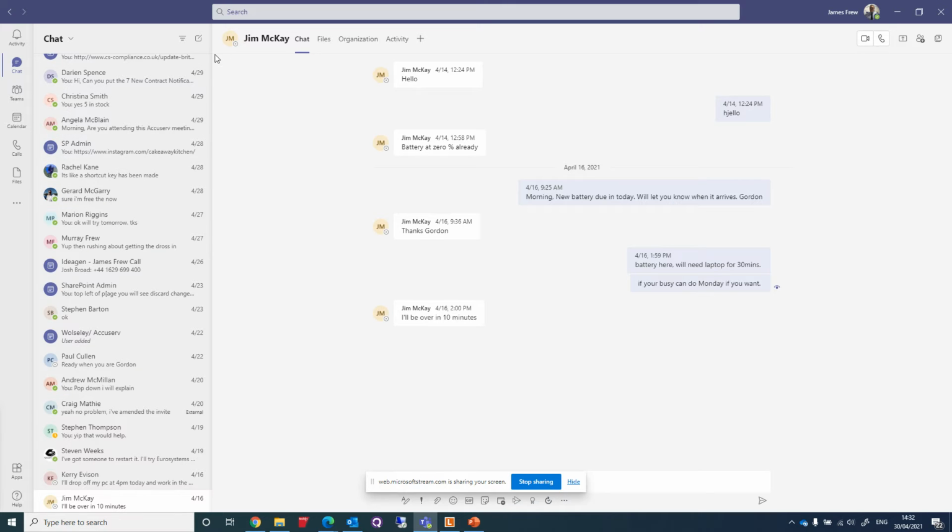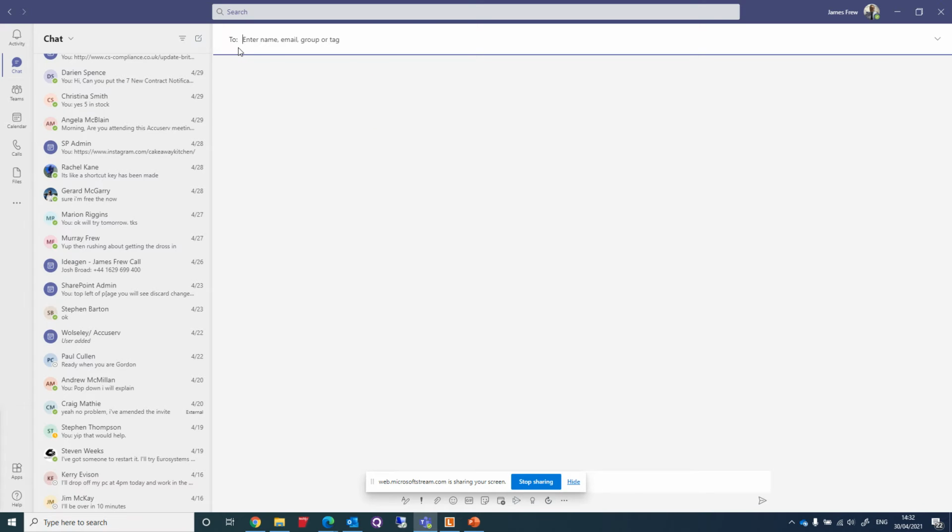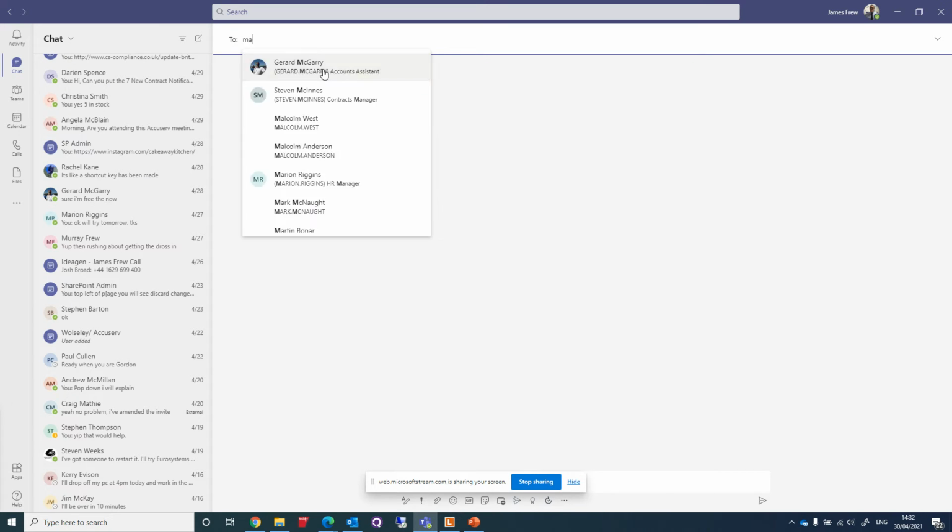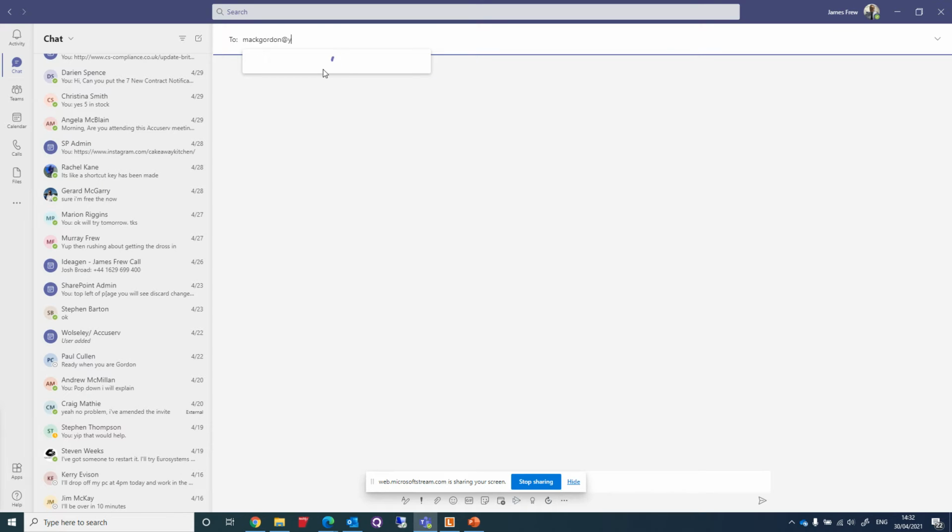If you want to start a chat, all you need to do is use this little button here at the top with the pad and pen that says New Chat. And when you click on that, you can type anybody in the business and you will then find that person. If it's somebody external, a customer or a vendor, you would actually type in their email address. So anybody that you know, just type in the email address like you would if sending an email, and you would be able to find that person. Again, they would need to have Microsoft Teams.